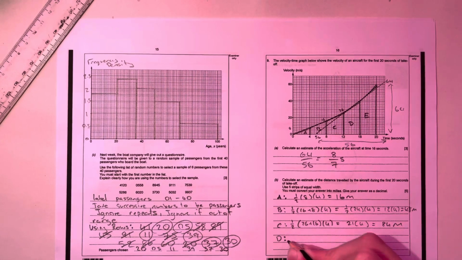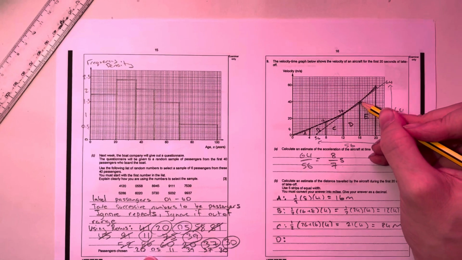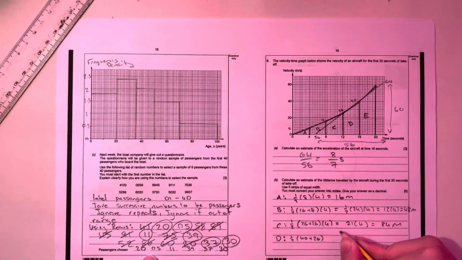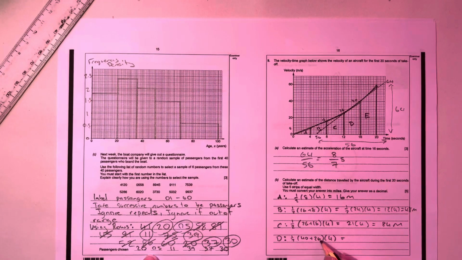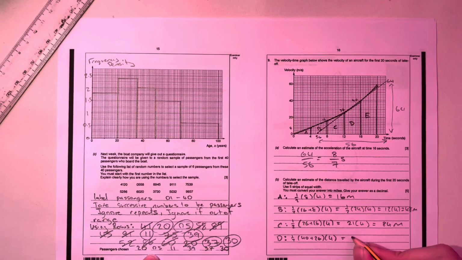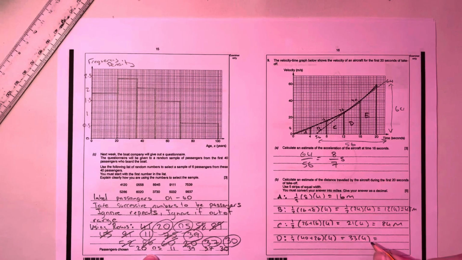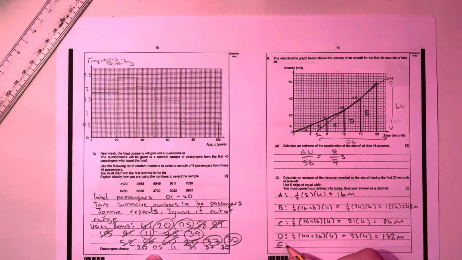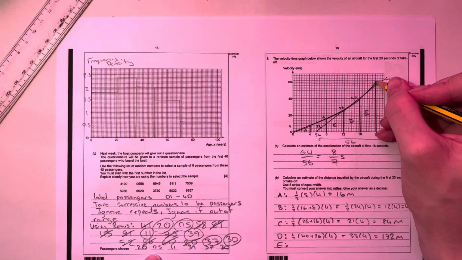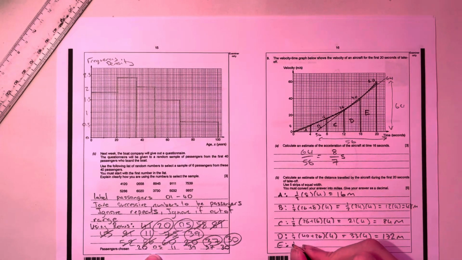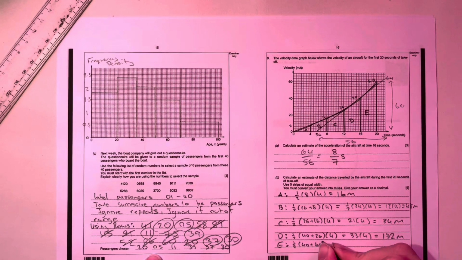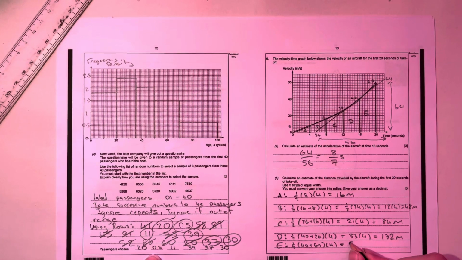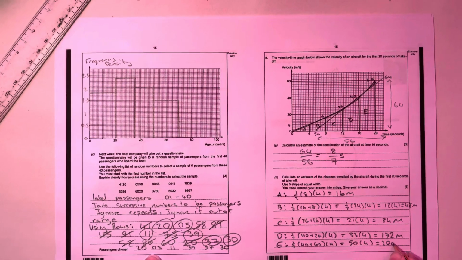Let's do D. This height here being 40, this is 1/2 times 40 plus 26, and then the base being 4. So 40 plus 26 is 66, and half of that is 33. So 33 times 4, that's 120 plus 12, so that's 132 meters. And then the last one, E. This height here is 60, so the area is 1/2 times 40 plus 60, and the base is 4. So 40 plus 60 is 100, times 1/2 is 50, so 50 times 4, equaling 200 meters.